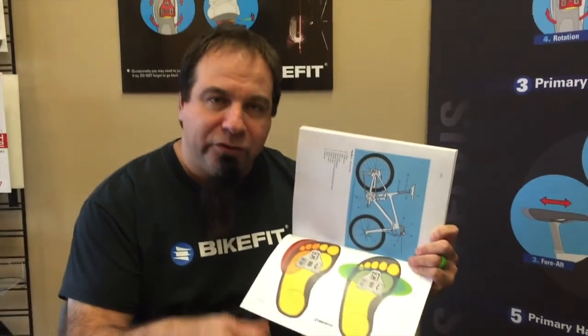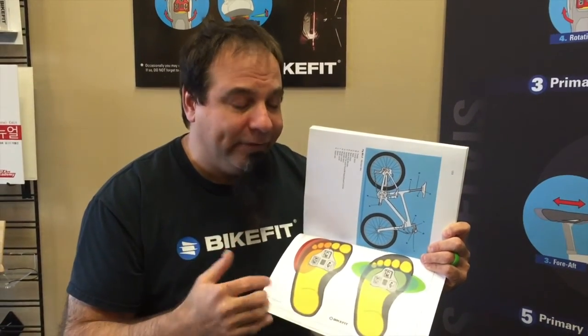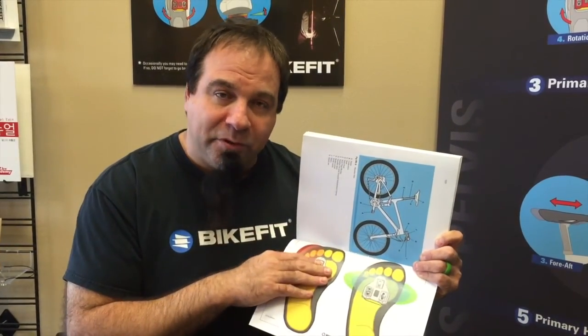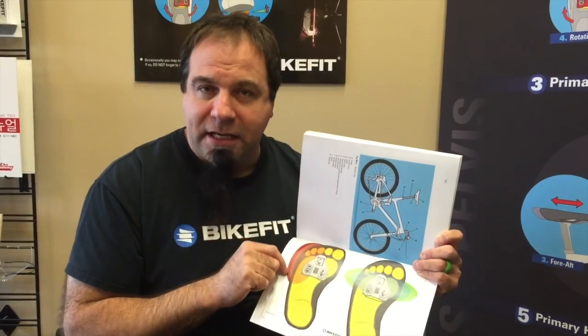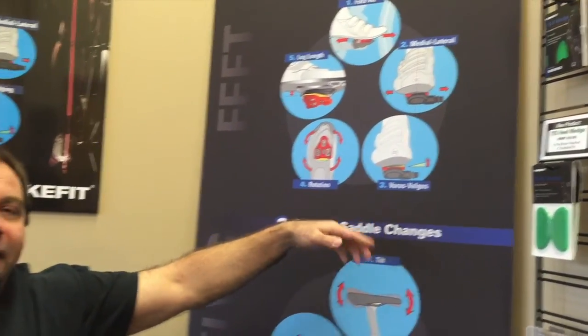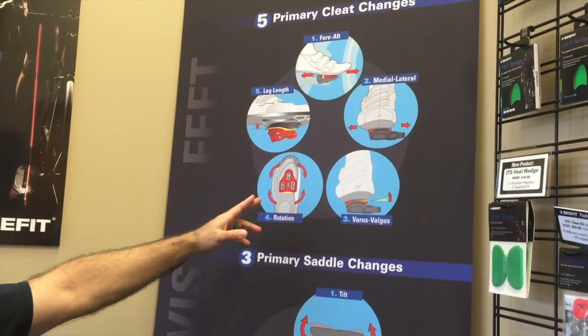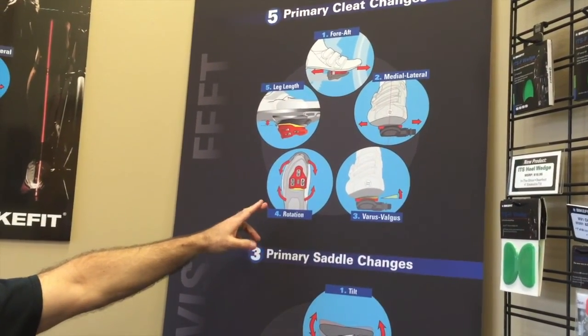Remember, how you feel and your comfort is important to acknowledge throughout the bike fitting process. For example, we had a fit here yesterday where the customer felt like his feet were sliding off the pedal. As soon as we measured the tilt angle and addressed it with the proper number of wedging, it felt even across the ball of the foot, just like the illustration in our manual. Then we have rotation, which is important — even if you have float, you still need to make sure the rotation is within range.